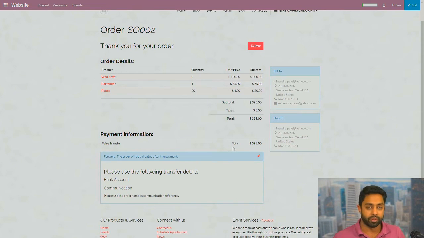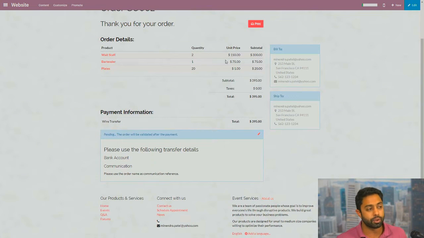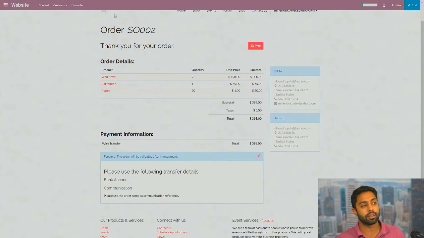Obviously, there's some configuration that you have to do in the back end, but once your products are set up in our system, once your contacts are set up, and even if they're not, this is a quick way to create a contact in Odoo. So now this will create a sales order for us. This is the sales order reference number for your customer if they just order it without signing onto your system.